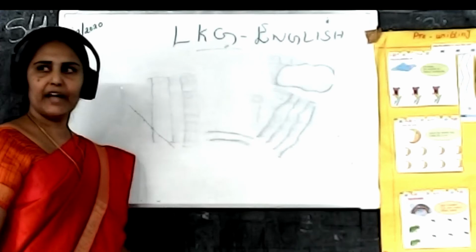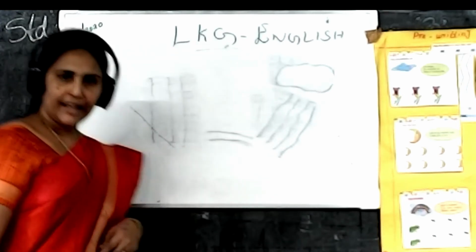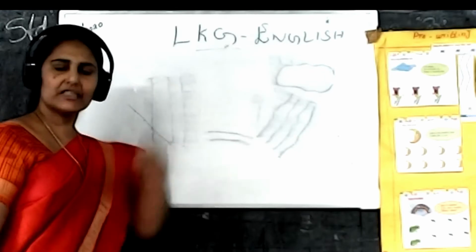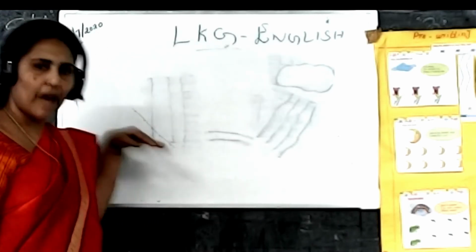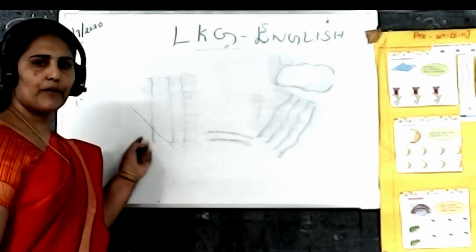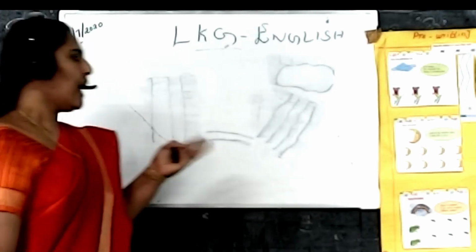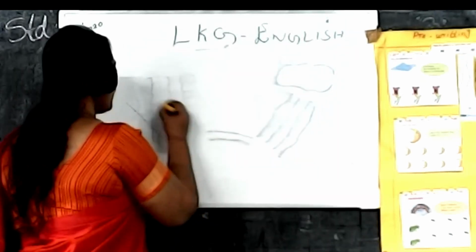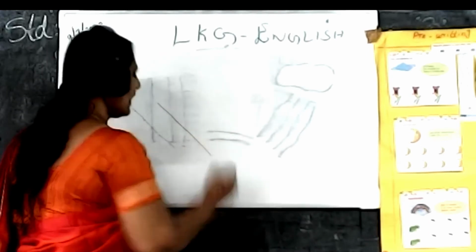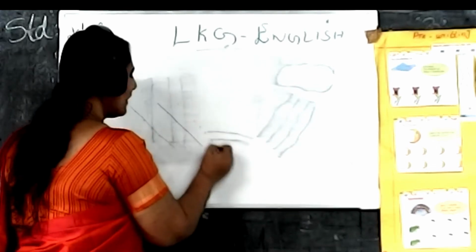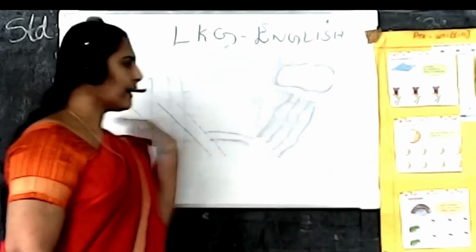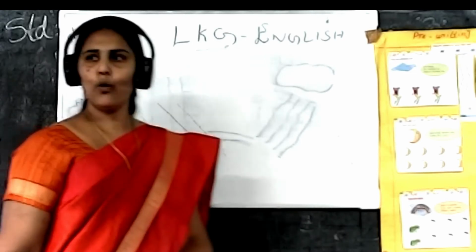Okay, forward slanting line. You see the airplane flies in the sky. In the sky, you see the high aeroplane. Okay, it flies down in a forward slanting line. Flies down in a forward slanting line. Okay, next step, I draw a forward slanting line. Okay, this is the forward slanting line.